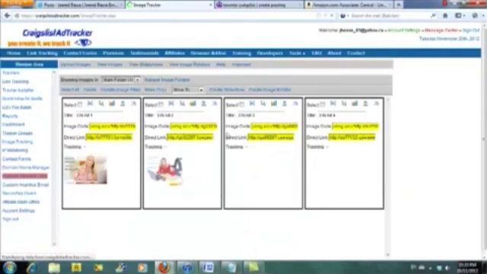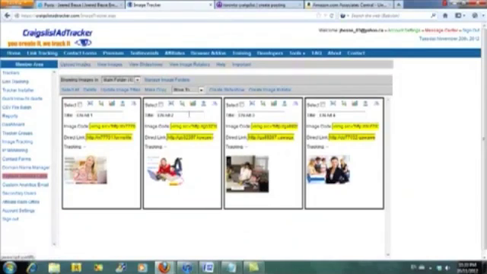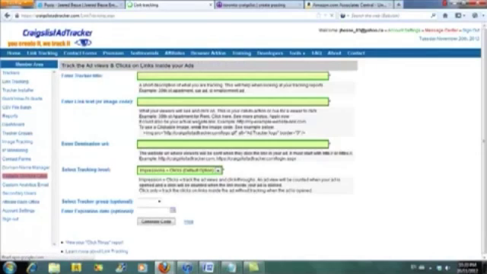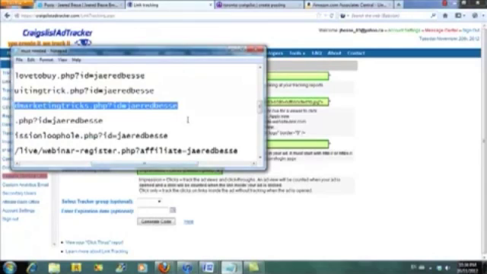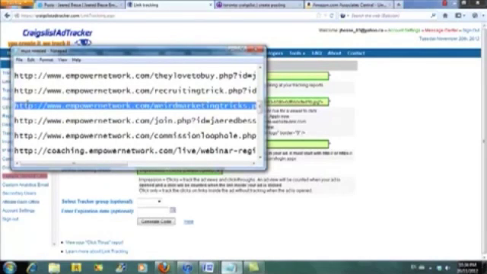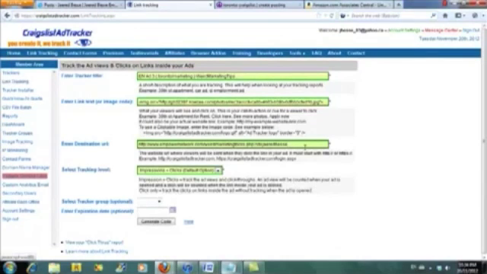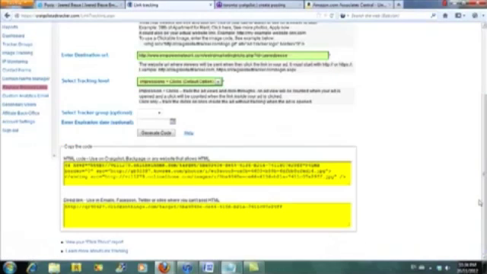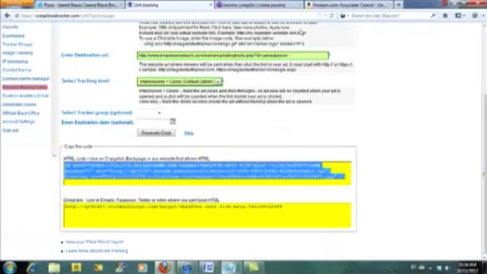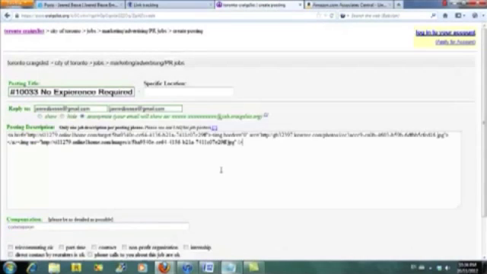Then you're going to have all your images right out here. If you don't have any, just click upload images and you can upload them, but for now, just grab the image code, copy it, go to link tracking, paste it here, name it, then enter where you want to send your visitors, people that once they click through your ad, where do you want them to go. I'm going to send them to a capture page, but you could send them to a sales video, your blog, or a capture page, wherever you want really. Generate code. You just copy the code like this. Go over to Craigslist and post it right in the description, and then you're done.